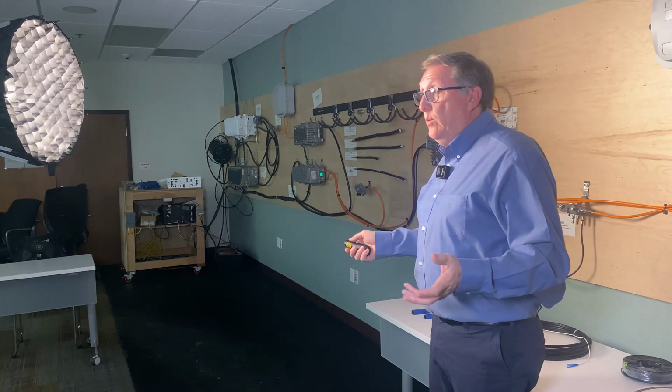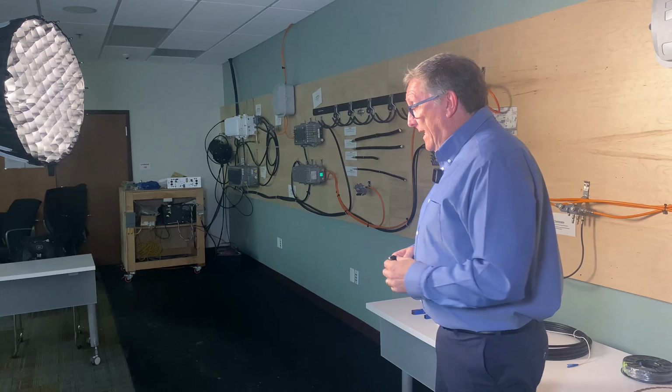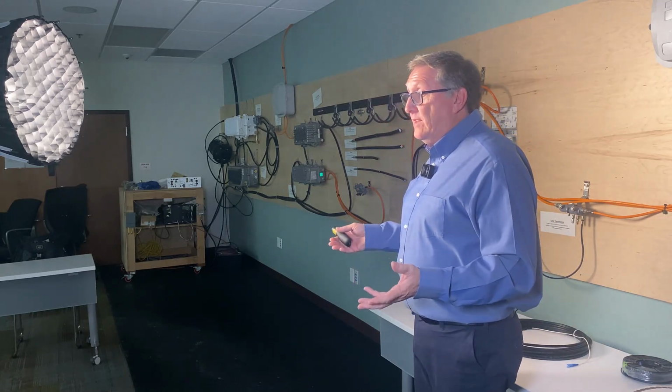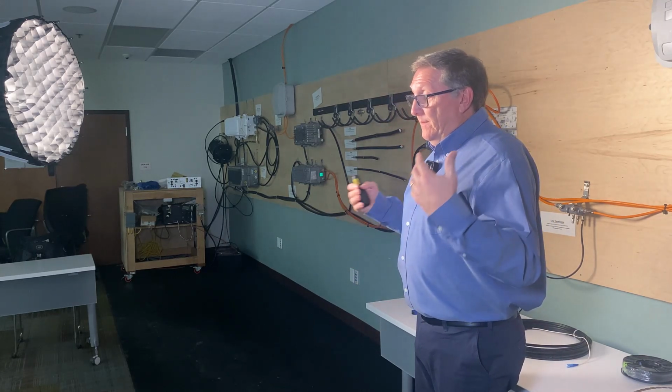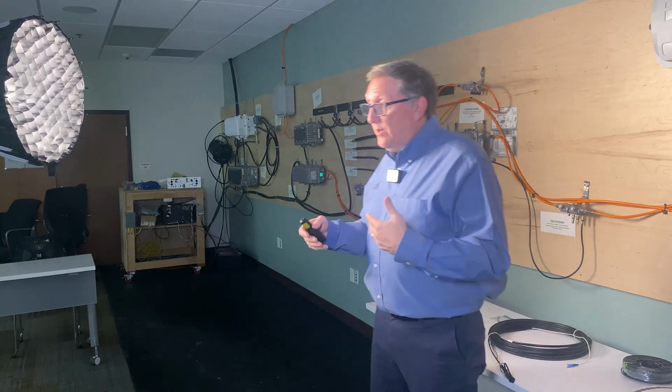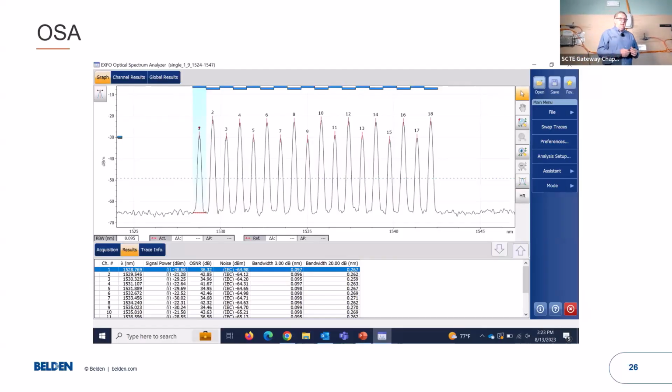This is an OSA where a mux is getting filled up. If you were to look at the fiber in the wrong place, this is another scenario that's happened with outages in the past. A person at a head end, I don't have light at the SFP, but they go to the patch and they pull the common and they look at it and they say, well, I got plenty of light here, but I don't have light at the end.